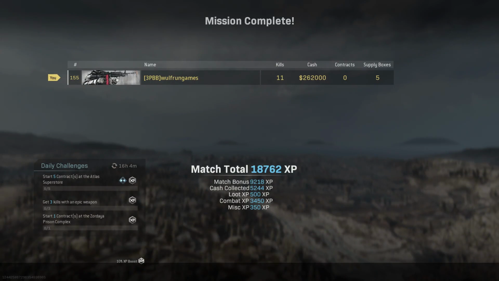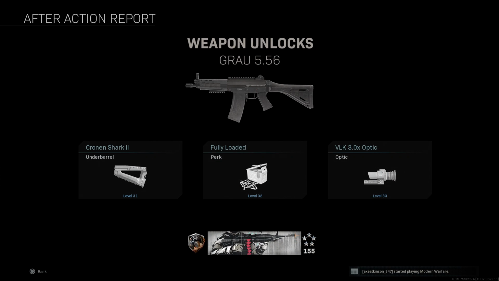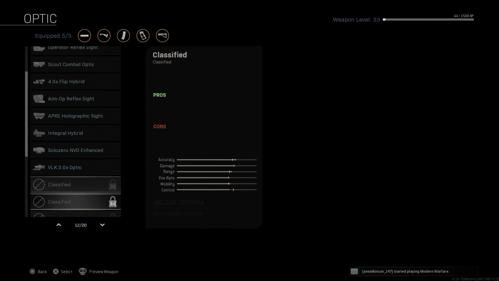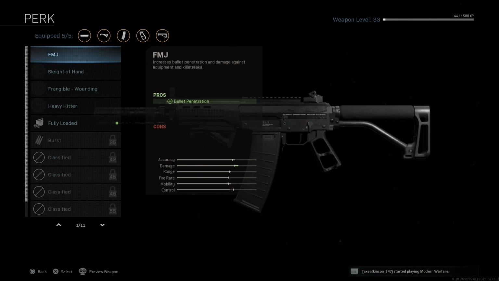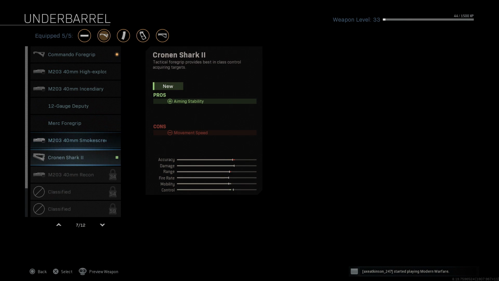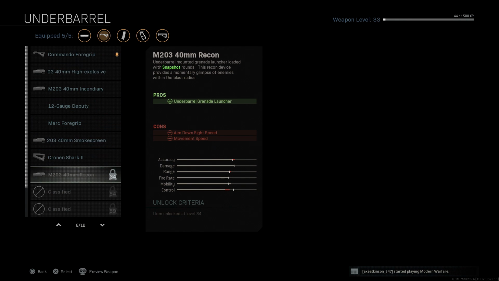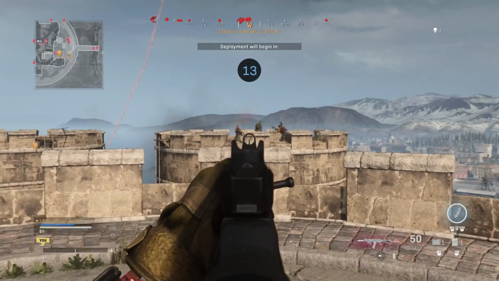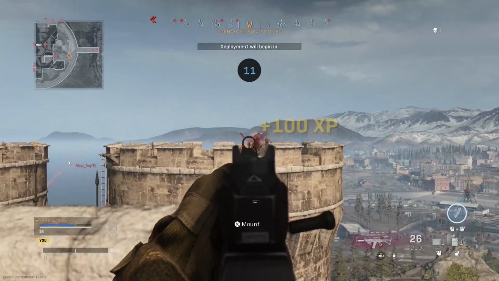That's a pretty average game, and we get to unlock the Cronin Shark underbarrel attachment in this one. This is certainly one I recommend on my loadout. Not everyone agrees. Some other people recommend the Commando foregrip. I found putting the Cronin Shark on the underbarrel is just better for me. Something for you to experiment with. I certainly recommend it. Give it a go. And we're on to game 10 now.